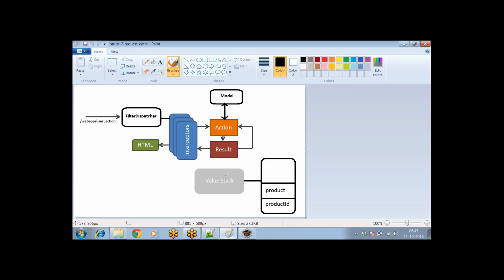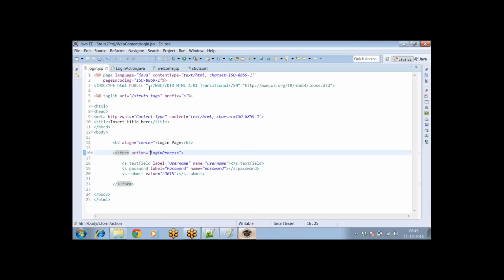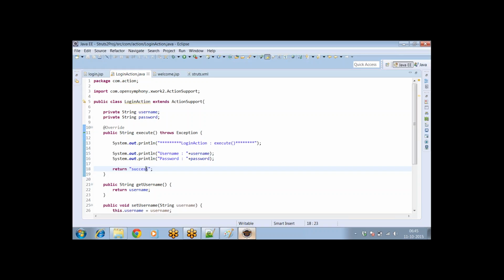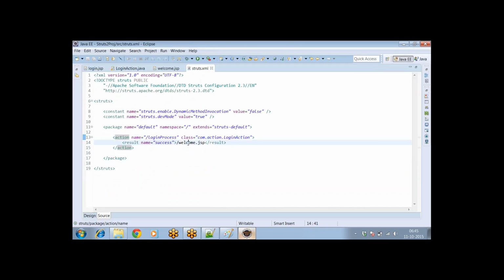Once that form data is populated into the action class fields, the execute method of the action class will be invoked, which in turn will read that form data. If there is any request processing code, you will write it over there. After that, it returns that result, success, which is mapped to a JSP.